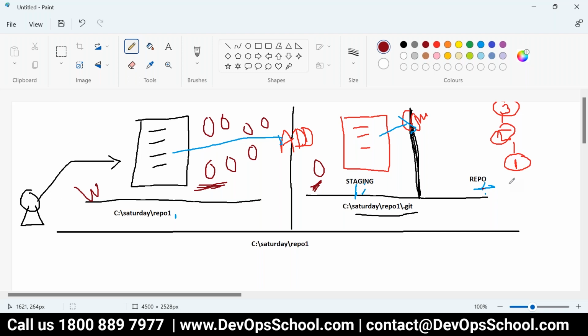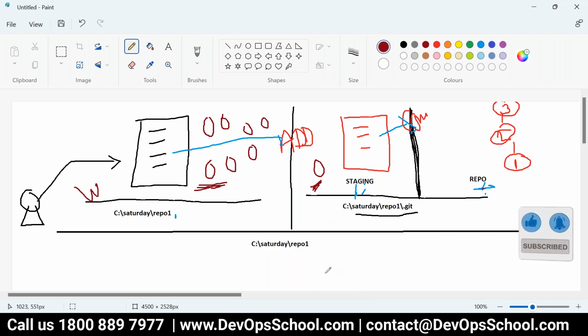They are like different sections. I'm saying don't think staging and repository are directories. That's what I'm saying. This working directory is a directory for sure.